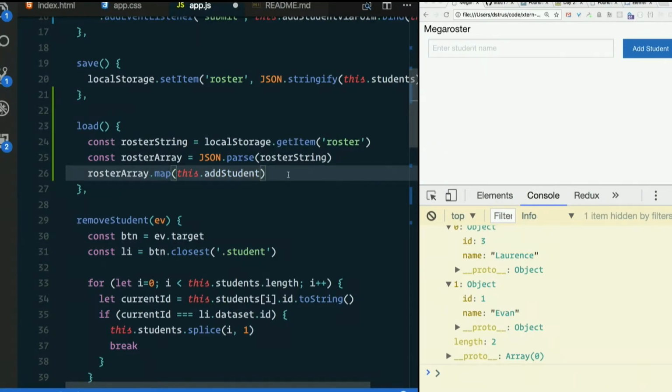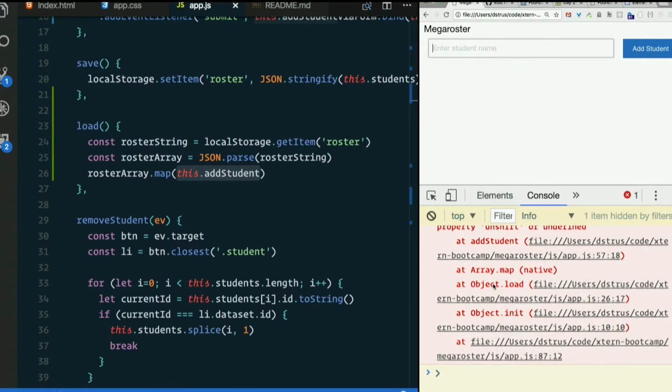Is the function? The function that you pass as a callback in map will receive as its argument, or as the first argument anyway, the current item from the array, which will be a student with an ID and so on. Let's try it out.